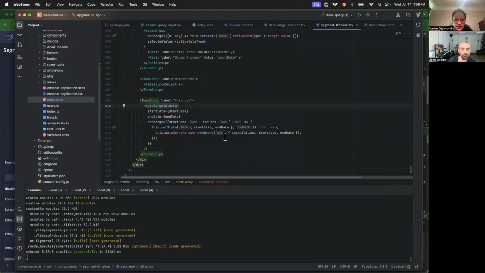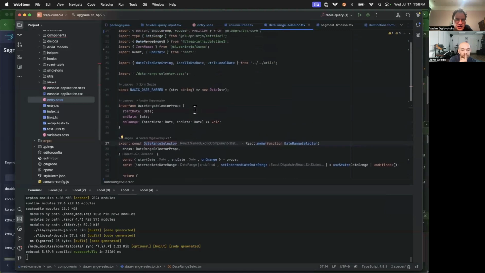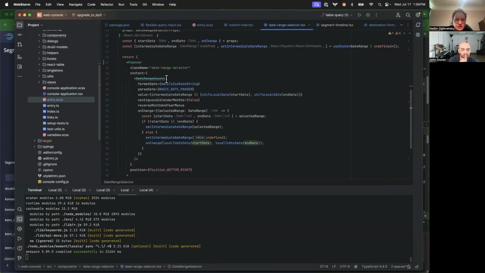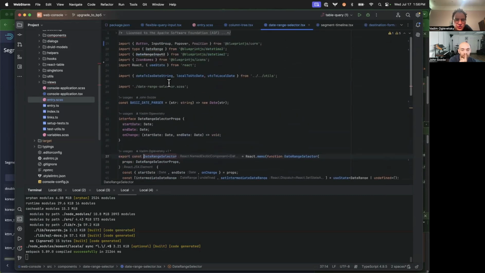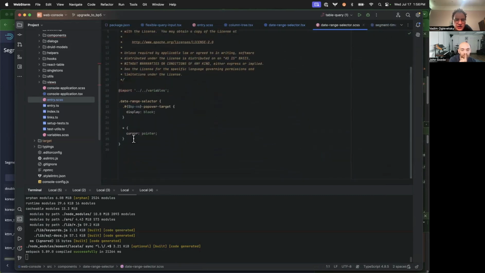It's a date range selector, which is this class right here, which uses date range input 2 and sets block on the popover target.